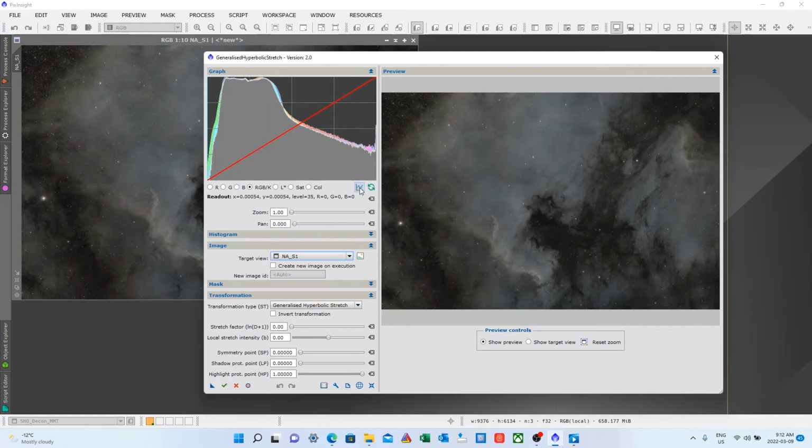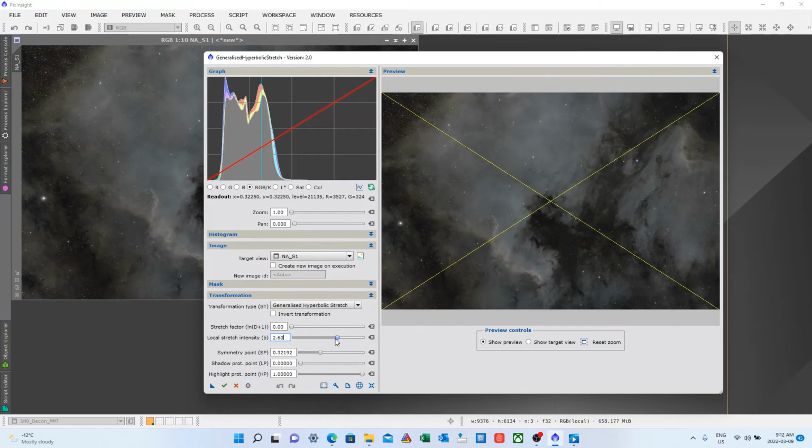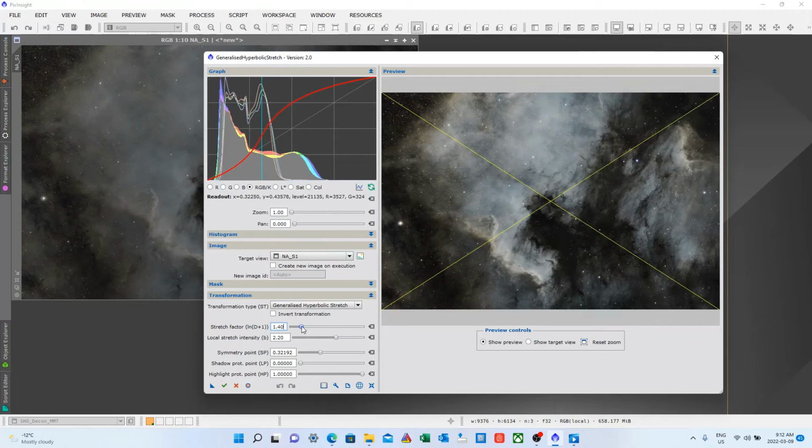Well, I first want to find out what that point is, because I want to add contrast there. So I want to add contrast in the middle of my nebulosity. I find that value is about 0.32, as I saw from the image query. So I put my SP at 0.32, somewhere around there. I want it fairly focused, not too much, maybe something like that, and start to stretch. And you can see that peak start to come down, and then it starts to flatten out. And as I'm doing that, you start to see this contrast develop in the nebulosity itself.